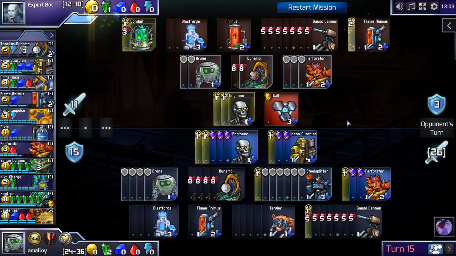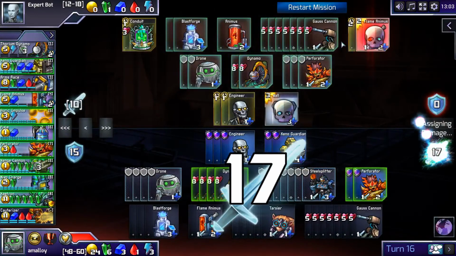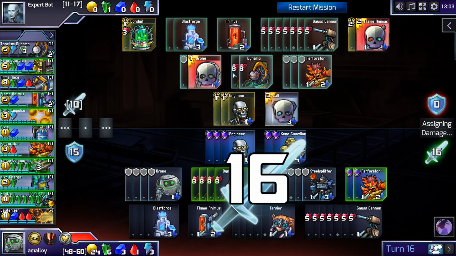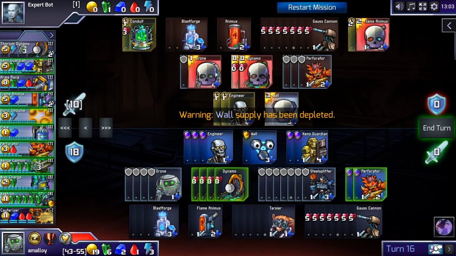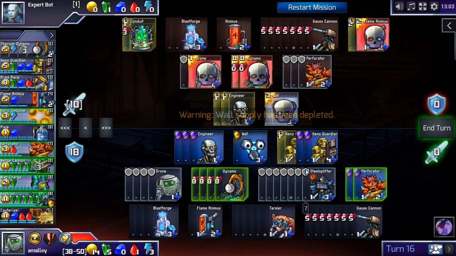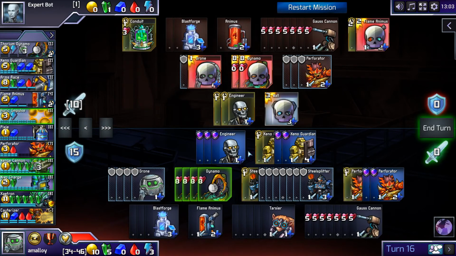And now let's just sort of mop up here. It's going to be a while until he's dead, but yeah, this should just about do it. Wall supply has been depleted. Okay, well that's a little bit of a scary noise to hear, actually. Maybe I should build a steel splitter instead.